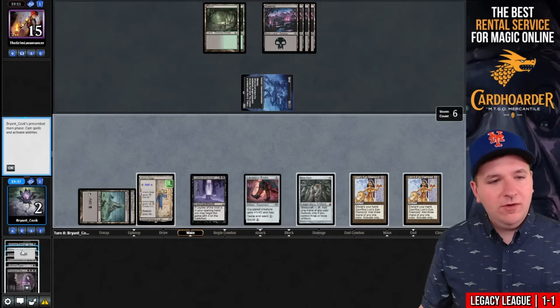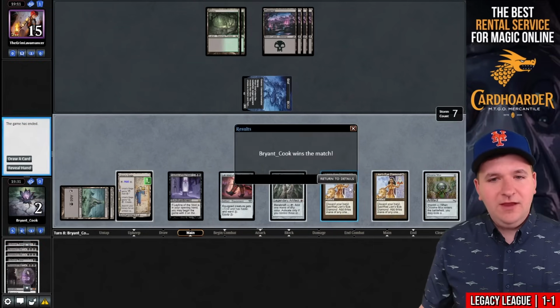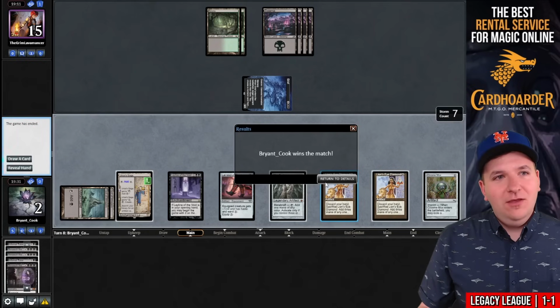I guess we'll play Chrome Mox for Storm. Make some black and they concede the match. Wow. That was a nail biter.